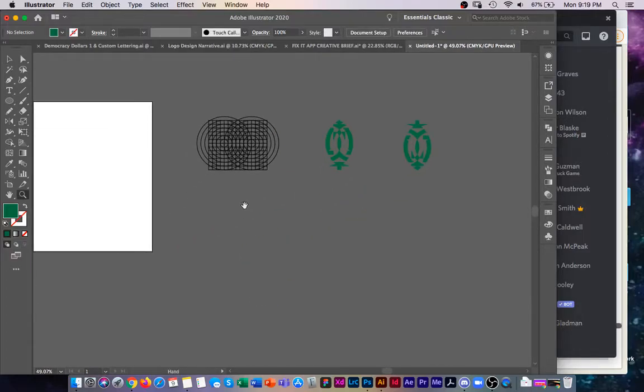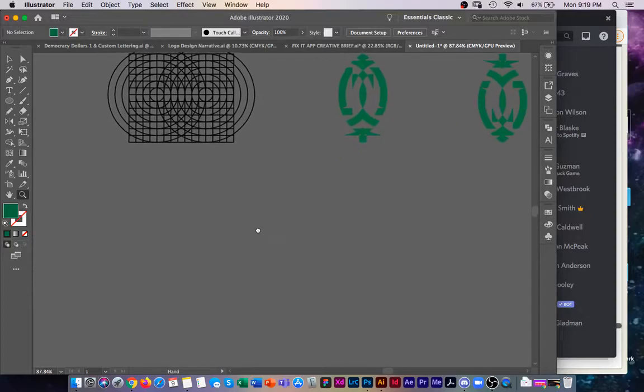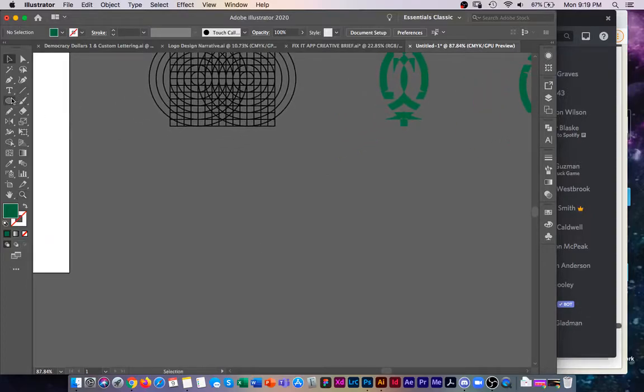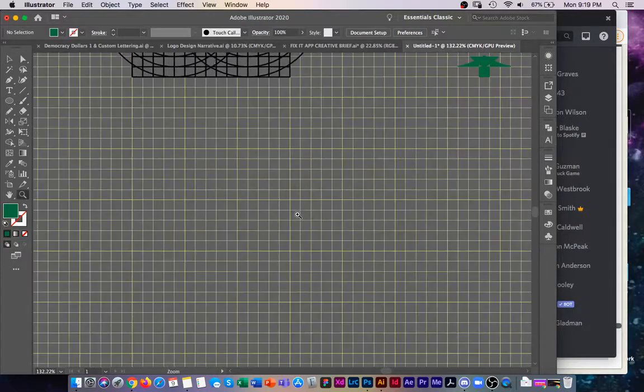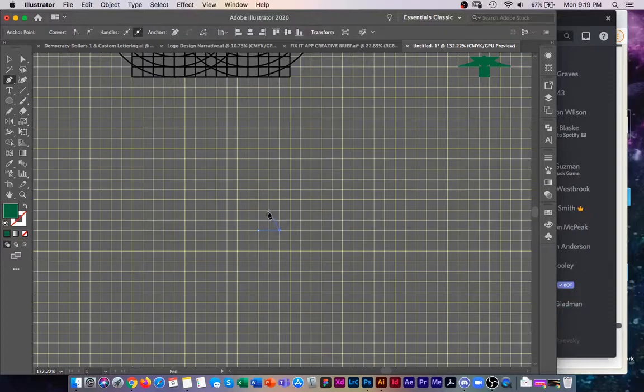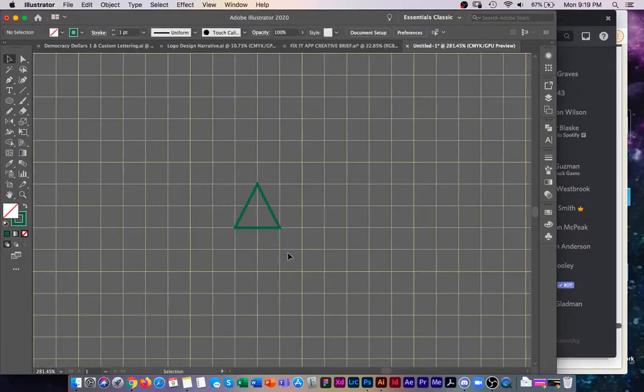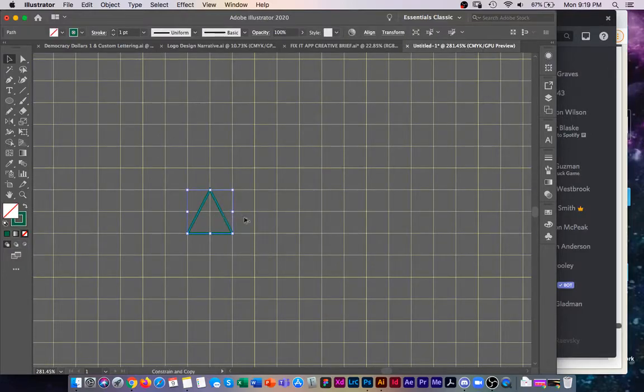One more shape or grid that you might like to make is with triangles, in which case we can use our grid again to turn it back on. I'll just pen tool a basic triangle here. I'll switch it to outlines. I'll go ahead and make a copy of this by holding down the Option key and clicking and dragging on it. I'll flip this triangle over and then line them up. Now I have two triangles overlapped on top of each other.